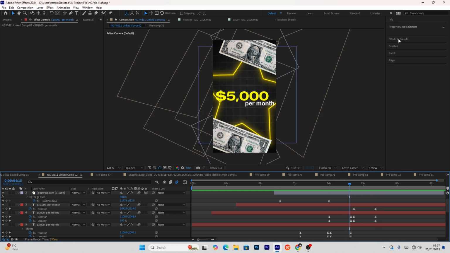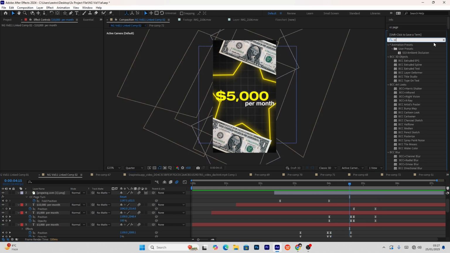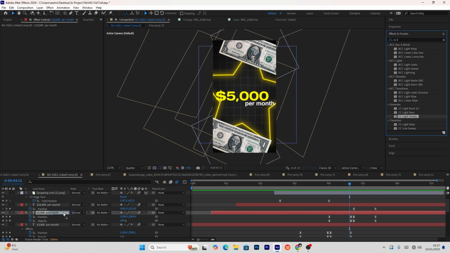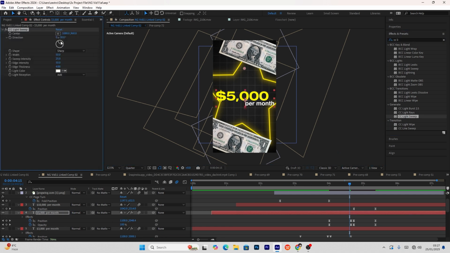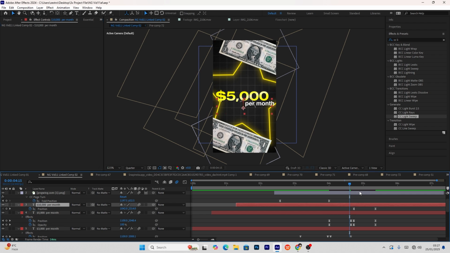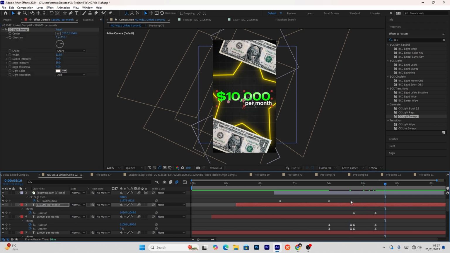We can add a CC light sweep effect to make the text look a lot more glowy. So we're going to be searching for CC light sweep, adding it to the text, and right now you guys can see that we're going to be adjusting the center of it so that it becomes visible for us. You can see there is a sweep effect here. It will not be very visible on colors like these, which are already very light and vibrant, but it will be visible especially on the green color, which we will be adding on the next text. So this is how it will look here, and we're going to be copying and pasting it for the $10,000 mark as well. Let's add it here, and definitely you can see that it is looking a lot better.